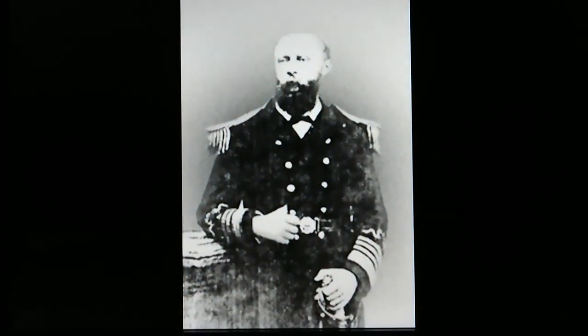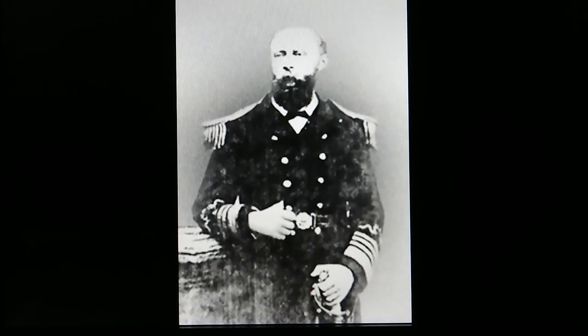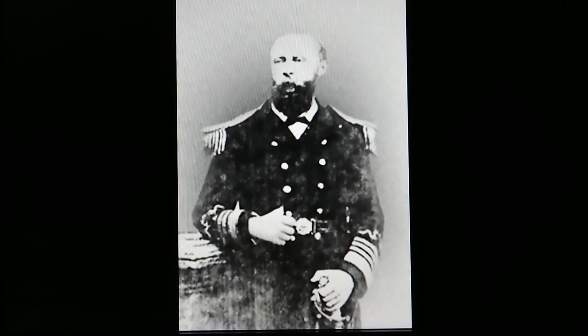China. Most people in the West believed that the modernized Chinese military would crush Japan. Observers thought that the Huai army and the Beiyang fleet would easily win. William Lang, British advisor to the Chinese military, praised the Chinese military, saying: 'In the end, there is no doubt that Japan must be utterly crushed.'